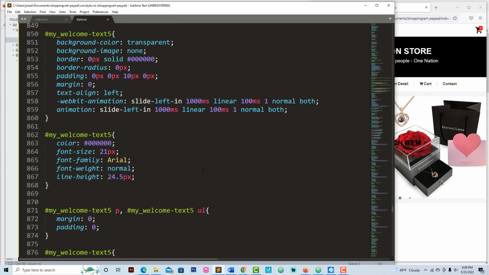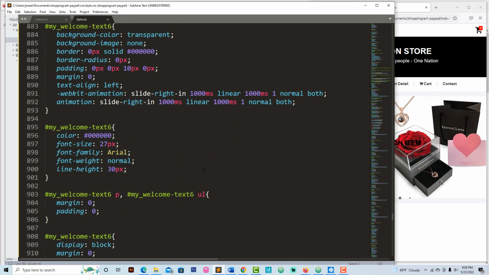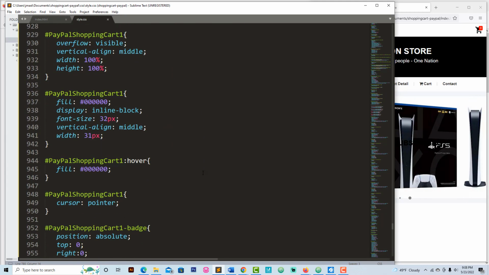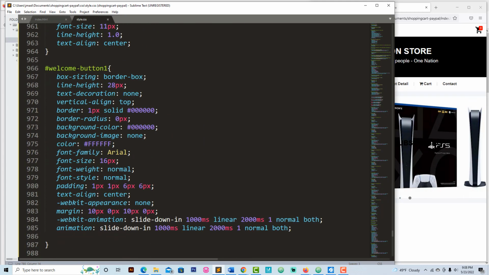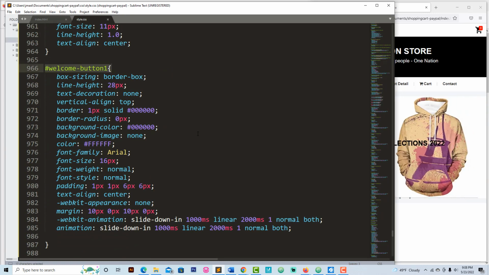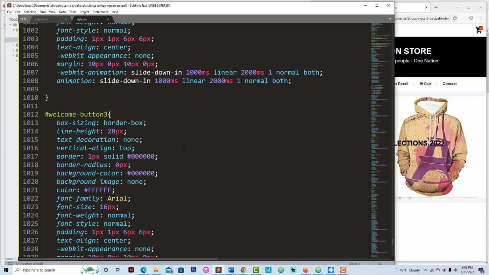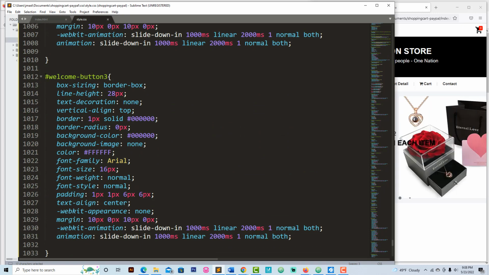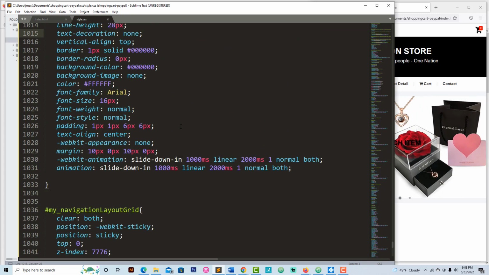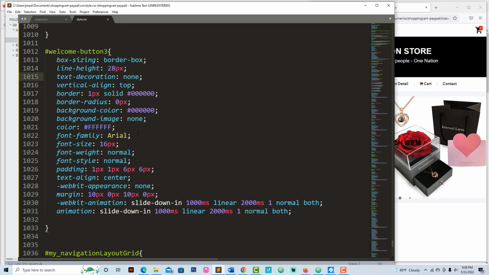Welcome button 3, scroll down. We're looking for welcome button 3. This is welcome button 1. We're looking for button 3. Now this is welcome button 3.